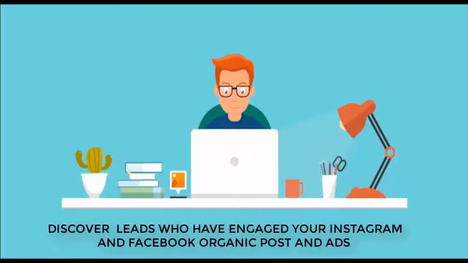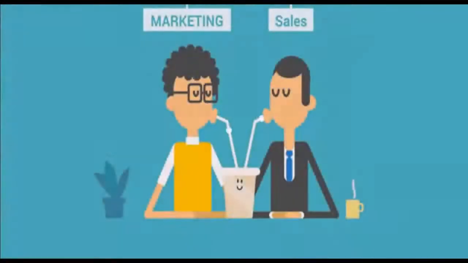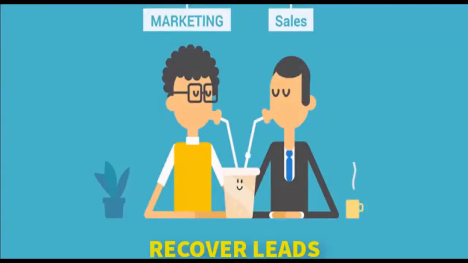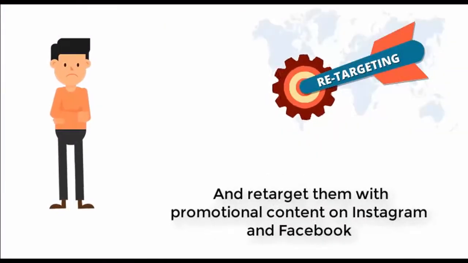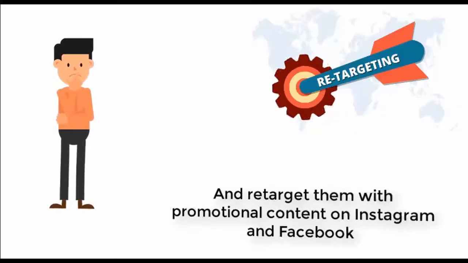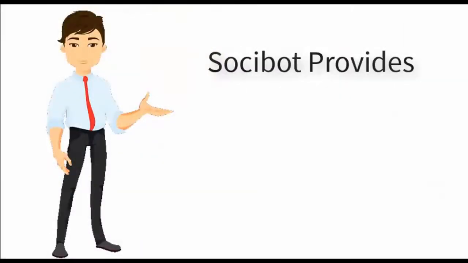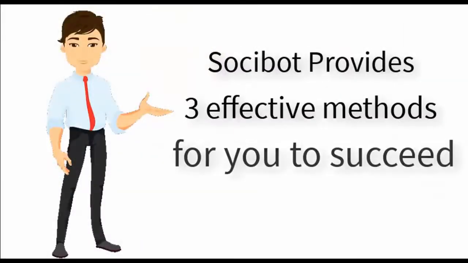With SociBot, you can discover leads who have engaged with your Instagram and Facebook organic posts and ads. It also allows you to recover leads that you have on your previous Instagram or Facebook posts. Plus, you can retarget them with promotional content on both Instagram and Facebook. SociBot essentially provides you 3 effective methods for you to succeed.